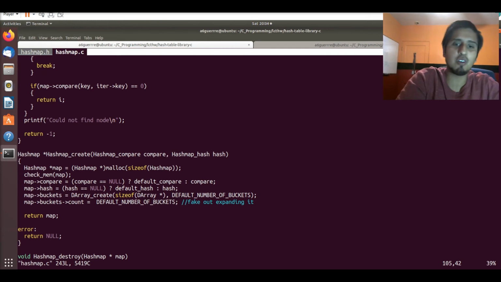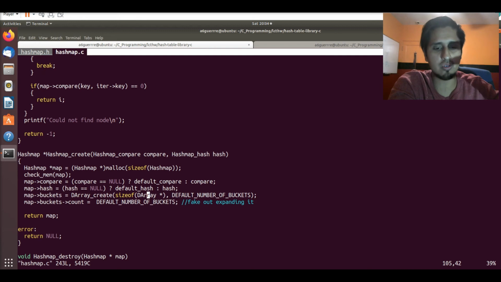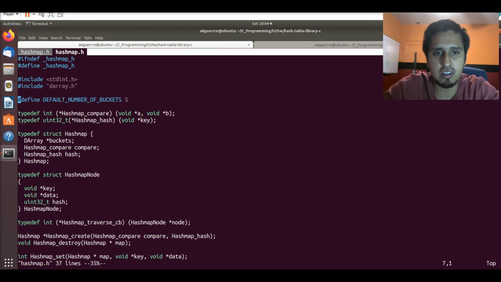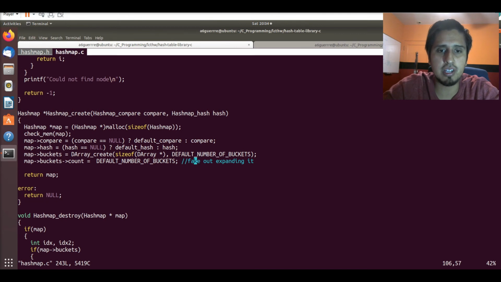The buckets themselves, what do they do? They contain, or in this case, they point to another array which is dynamic, because as we start appending items onto the bucket, we start populating that bucket with, say, employee information. The first layering is the size of this, which is set to 5, but it can be set to anything. So now what's the next thing? The next thing is the count of the buckets.